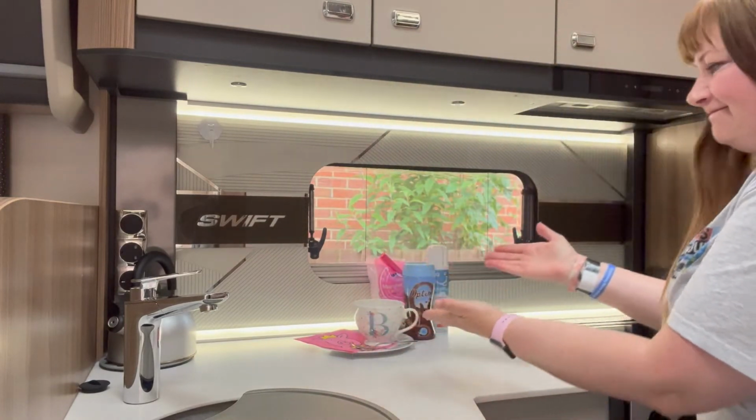Okay, and now it's time for number four. My next motorhome favourite drink has to be one of the all-time favourites, really, when you've had a really long day and you just want to tuck up in bed, maybe in front of the TV, watch some Netflix, watch some YouTube, snuggle in front of a movie for the night. All you want is a lovely hot chocolate. And not just any hot chocolate, a deluxe hot chocolate.